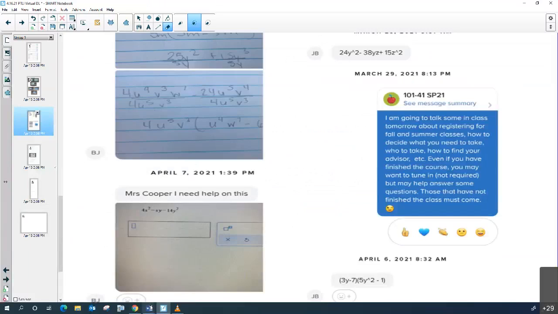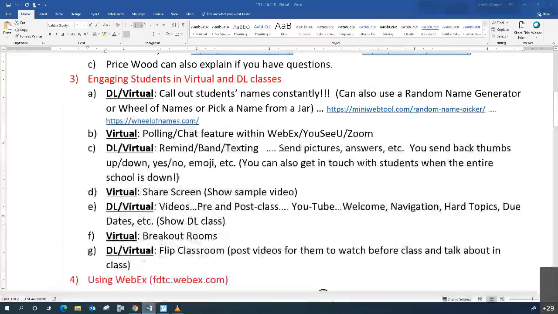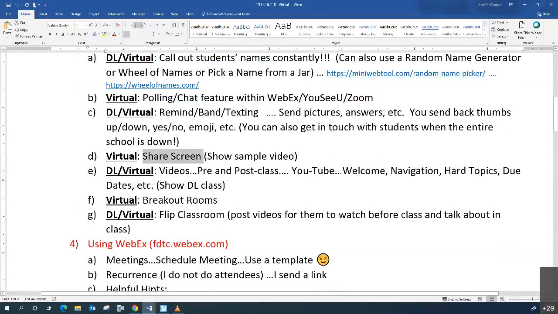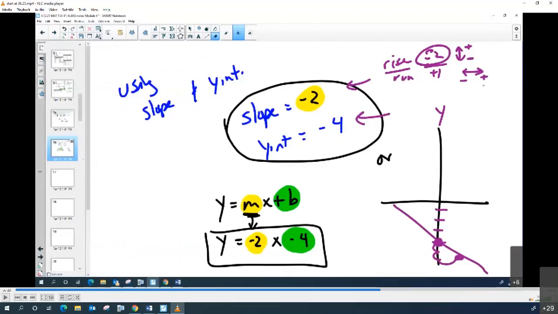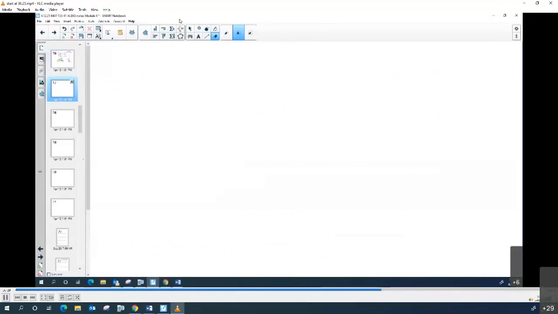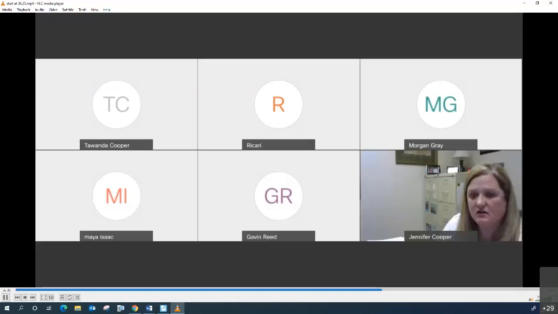Yeah. Okay. Now, share screen I use quite often. I'm going to give you an example of what I do with my students with share screen. This is from about two days ago. I was working a problem with a student. Did you get the next one? No, I need you to look at it for me. Okay, I'm going to hit stop sharing so that you can share. Okay. So, wait till it gets up there.